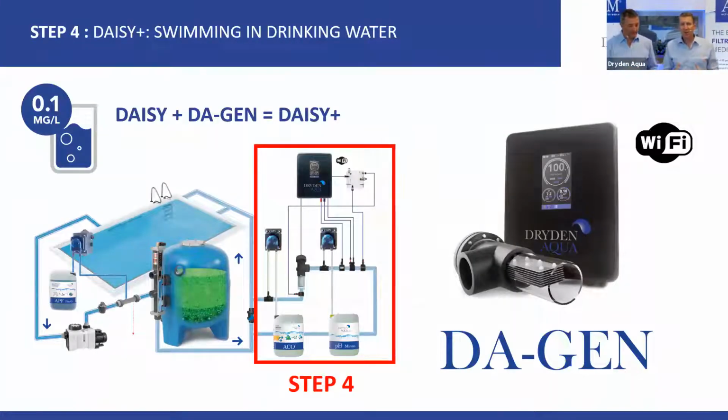So next, let's talk about the dry and aqueous solution when it comes to oxidation. You have heard of DAISY. DAISY consists of 3 steps. 1, filtration with AFM. Step number 2, coagulation and flocculation using APF. Step number 3, the use of ACO to protect chlorine from photoreduction by the sun and to amplify the natural disinfection power of the sun. And now we're adding a step number 4, which is the use of the DHN, which takes our DAISY system to what we call the DAISY Plus. And this provides swimming in drinking water quality.